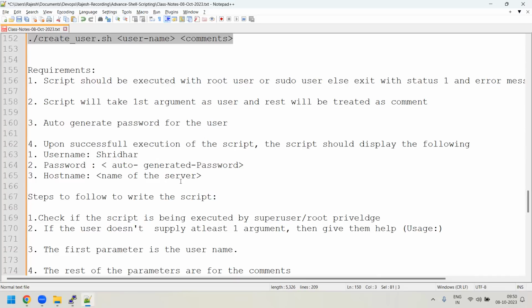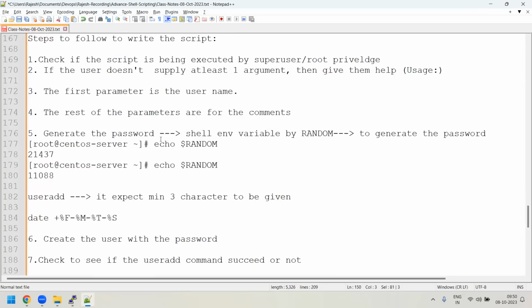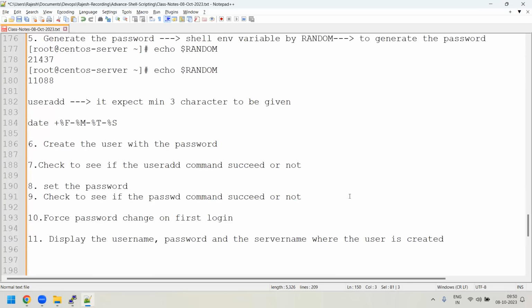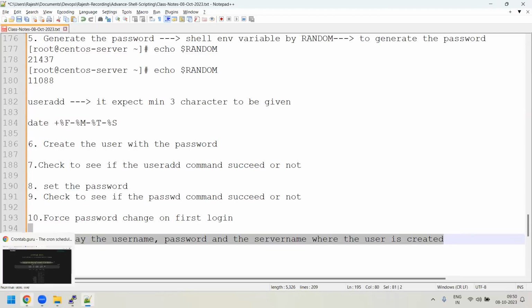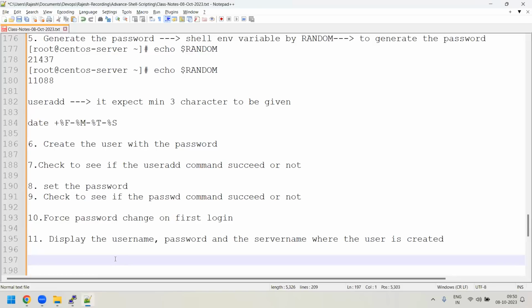Make sure that you are generating a password. Make sure that you are setting a password so that only one time login will happen. And finally displaying all these requirements. So your script might be a little big, a little bit more number of lines. So now let us go. Let me go to the server.